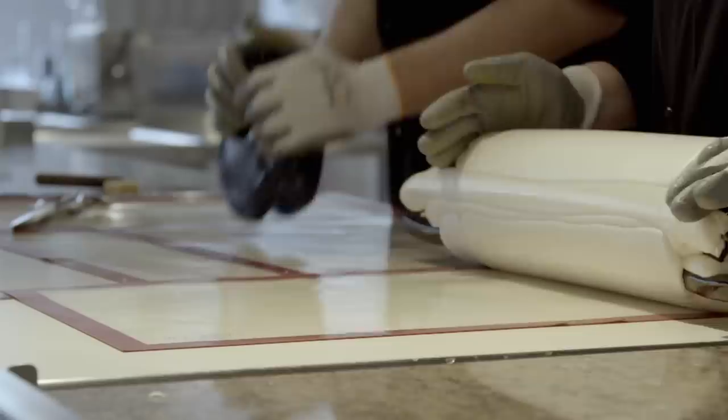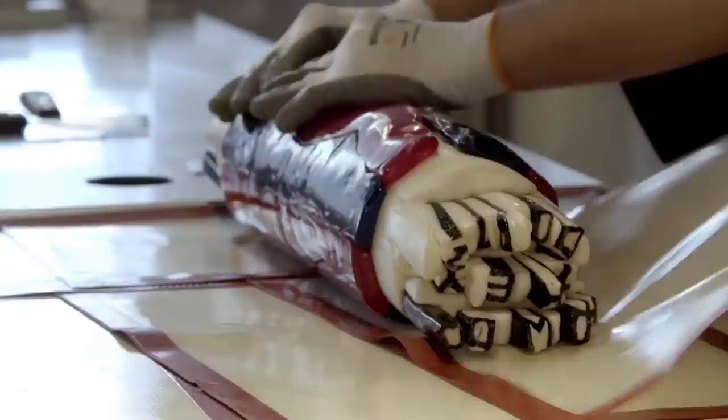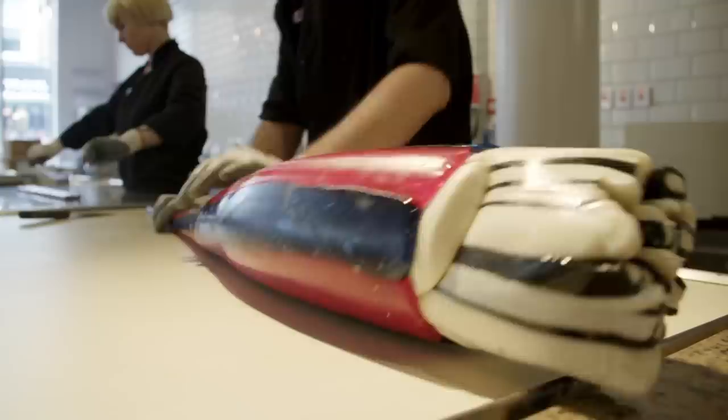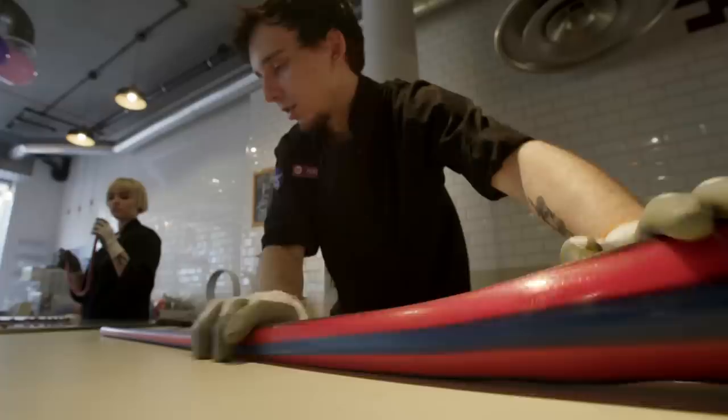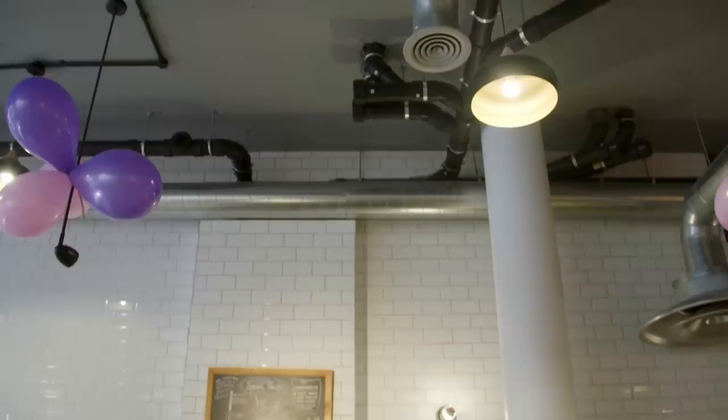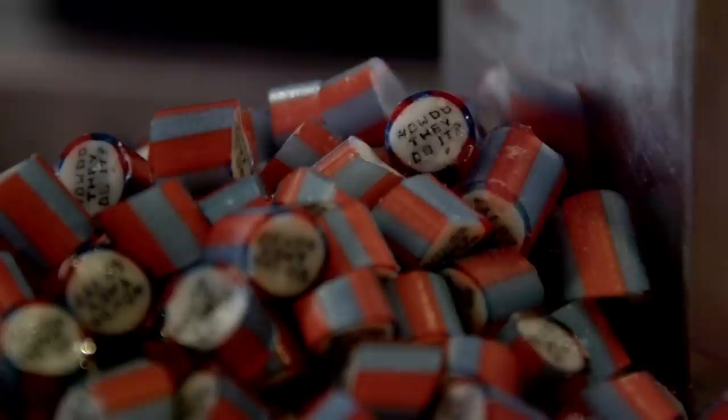Layers of colour — four red, four blue — are carefully cut and wrapped around the candy. So that's our huge piece of candy now, very heavy, weighing almost 16 kilograms. Far too big to eat — it needs to be thin sticks with words through each one. So they stretch it by hand until the letters shrink from three centimetres tall to just one millimetre, creating up to 40 sticks of rock in the process. Next stop, the chopping block, where the sticks are sliced into mouth-watering bite-sized delights, complete with a perfect question mark.